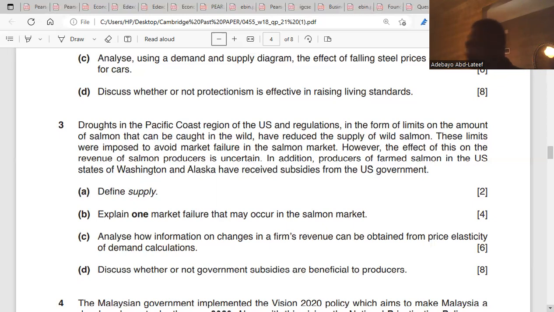You might still make little revenue. If it is infinity, that means it is perfectly elastic. It means the change in price would affect the quantity demanded of your product. Your revenue will fall drastically. And if it is unitary, that means the calculation gives you 1. That means a change in the quantity demanded is equal to the change in the price of the product. So it is 1. Your revenue would remain constant. Is it clear? Any questions about that?